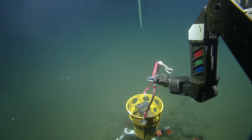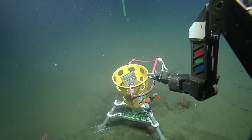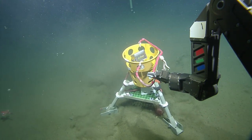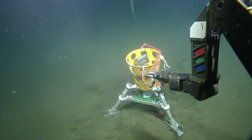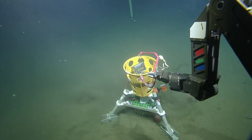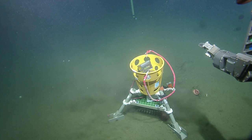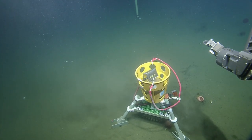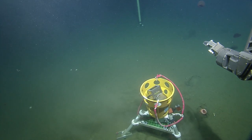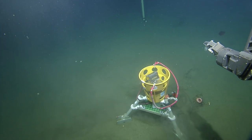Martin, just for clarity, the tape is marking the direction that the chicken bucket needs to point, which is north. We just did a gross alignment right now. I'm going to let go. We're going to plug it in and do a final alignment. Let go. Is that going to be in your way of the connection on that side? I don't know. We can always flip it later. Yeah, that's our sonar showing 5 meters away. Perfect, that's great. And towards the west? And towards the west, yes. Nice.